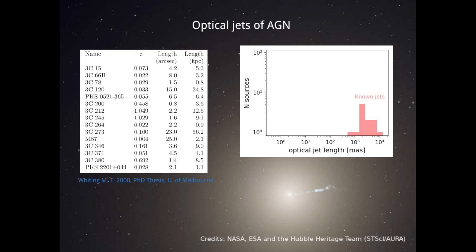I will start with this famous AGN M87 that you can see on the background image of this slide, where you can also spot this beautiful optical long jet. As far as we know, this source is one of only 15 active galactic nuclei where the optical jet can be observed and resolved. On the left you can see a table containing the names of these 15 sources together with their angular scales of their jets.